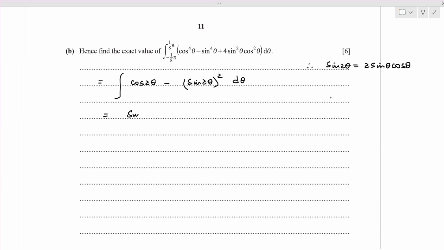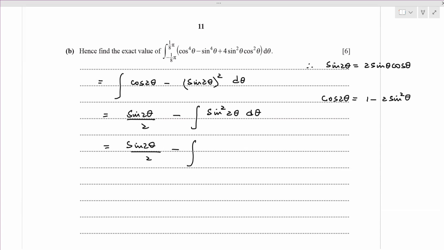Now cos 2 theta का integral क्या हो जाएगा? sin 2 theta over 2 minus, अभी इसको हमने integrate किया नहीं, sin square 2 theta d theta, क्योंकि ये तो cos की power 1 थी, integrate कर दिया easily। यहां पर sin की power क्या है? 2 है, तो directly इसको integrate नहीं कर सकते, इसके लिए हमें कुछ working करना होगी। sin 2 theta over 2 minus integral, हमारे पास एक formula है जनाब, और formula क्या है? cos 2 theta is equal to 1 minus 2 sin square theta। Identity यही cos 2 theta वाली identity यहां पर चल रही है। तो according to this sin square theta किसके equal हो गया? 1 minus cos 2 theta upon 2, और sin square 2 theta किसके equal हो गया? 1 minus cos 4 theta upon 2.